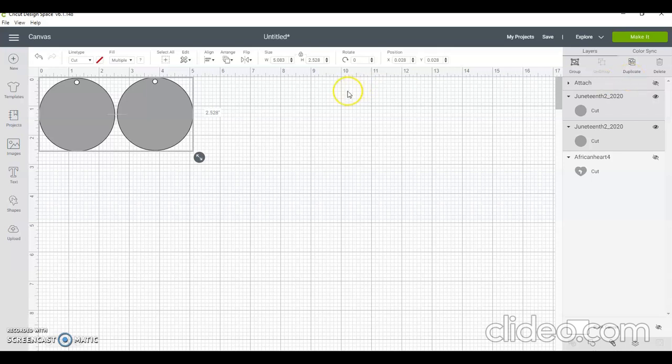six layers. You will be cutting this out of black cardstock or white cardstock, but you want to make sure that cardstock is at least 110 pounds. If you use anything less than that, you're going to need more layers. Four ain't going to cut it if you want to use just four layers. If you use anything other than 110 pounds, it just depends on what size of cardstock you use, what pound of cardstock you use.